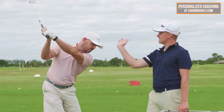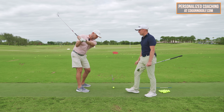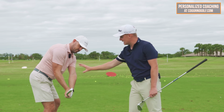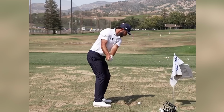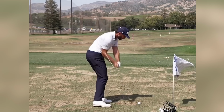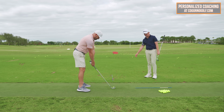So there, palm points up at the top of the backswing, like holding a tray, and then come down and just feel like that palm points back down. Yeah. That's it right there. And if you preset that arm in the correct position at address, it's going to happen a lot more naturally. Love that. It's like down, kind of up or away, down again. And you can then apply the pressure downwards as you hit the ball. That's your shaft lean, that's your compression, that's your good contact.